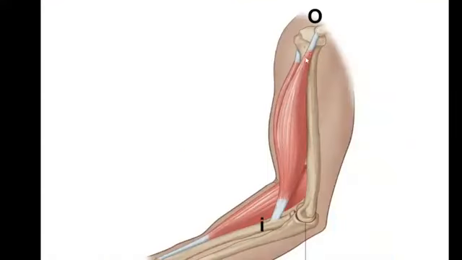So here again, here's our biceps brachii. In this case, it's spanning your shoulder joint and spanning your elbow joint. And if I want to, let's say I'm standing in anatomical position, and I want to move my forearm upwards, closer to that. What do I have to do here with my biceps? All I have to do is contract, right? And it's going to pull that up there.